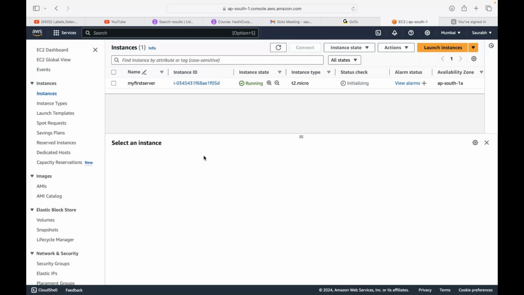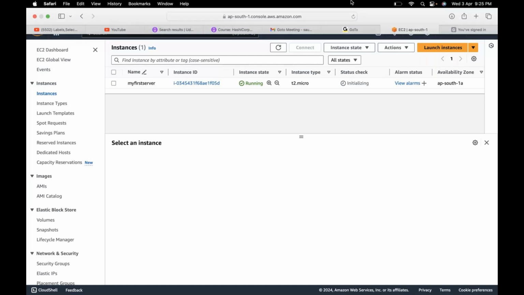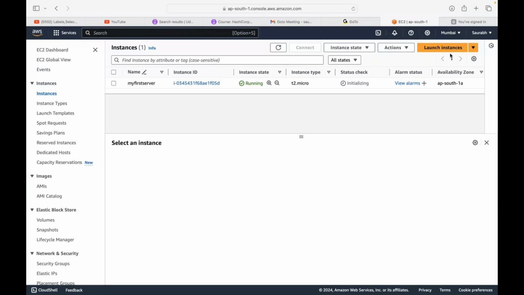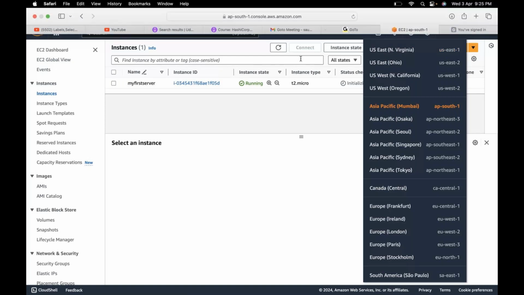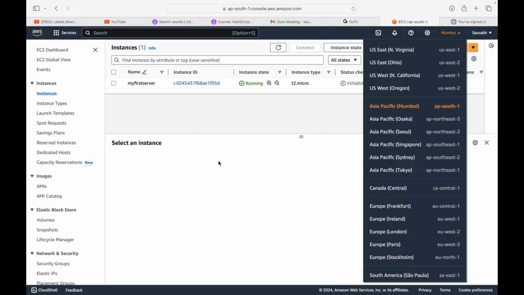No, no. It doesn't depend on the phone number. By default it will select the US region only. If you go through the recording as well, once I logged in, sometimes by default it goes to US East North Virginia. It doesn't matter which mobile number you're using. I can also use your mobile number and create an AWS account, but that doesn't mean I'm sitting there. So it doesn't depend on the mobile number. It will not track the location.